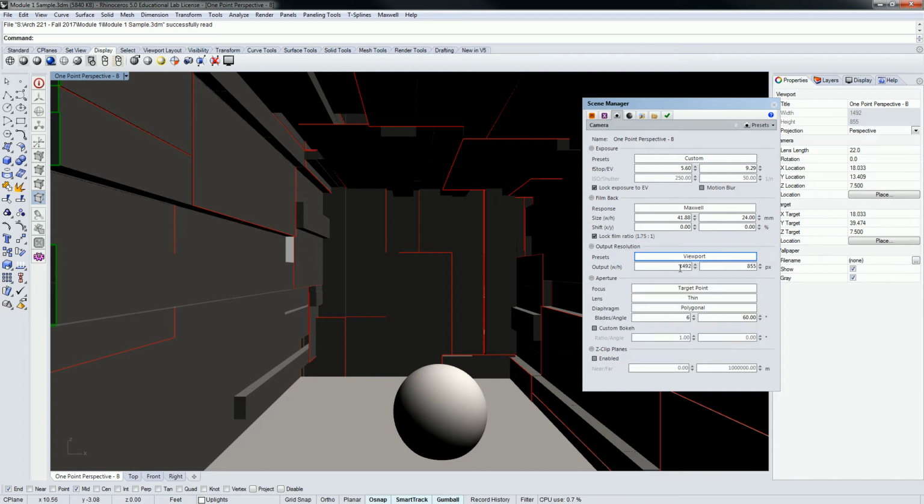So I mentioned that 1492 by 855 is a really weird size. It's not the type of format that we want to use. We want to pick something that's going to print and size well in the format that we're setting up in our presentation boards, which is going to take a format similar to the example of our draft. Our draft being from last class, right? That 8.5 by 11 sheet with the half-inch margin all around.